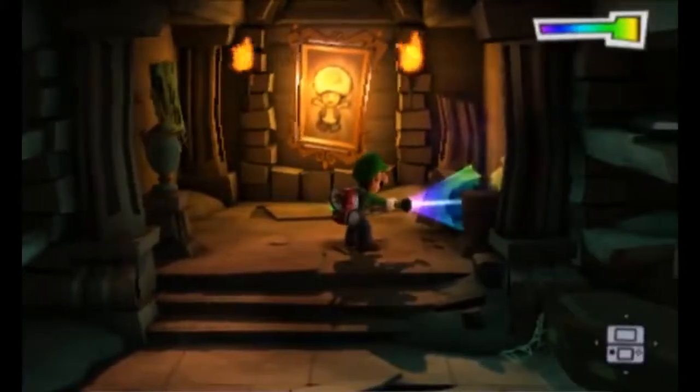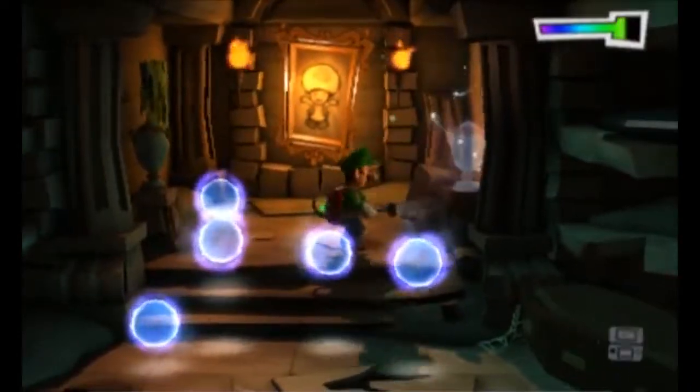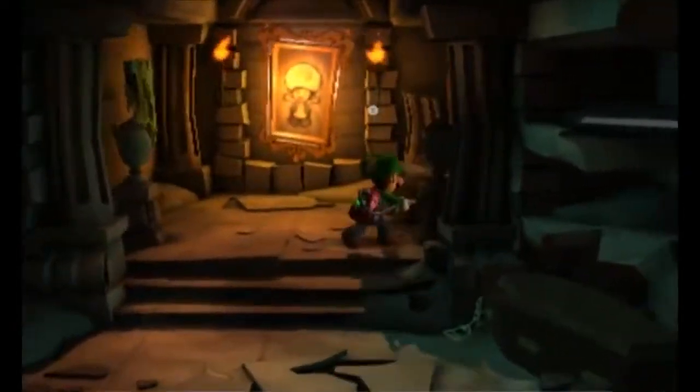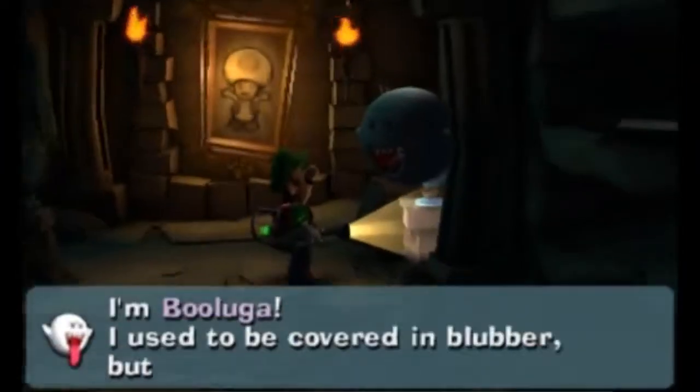First, use your dark light here, and a jar will appear. Check the jar for a boo.